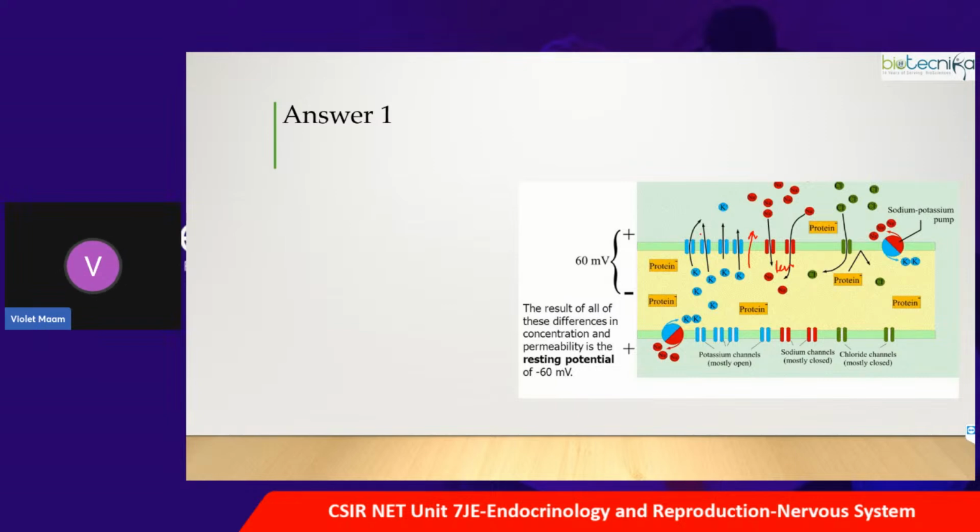Because potassium is moving out and less sodium is entering inside, and then we have the sodium potassium pumps. And how they work, we know: with the hydrolysis of ATP, 3 sodium moves out, 2 potassium moves in. Because of all these changes where positive charge is going outside, the inside is more negative. So the inside of the membrane is negative. It gives a resting membrane potential of around -60 or -70, depending on exactly what type of cell it is. Tell me, do all of the cells have the same resting membrane potential?